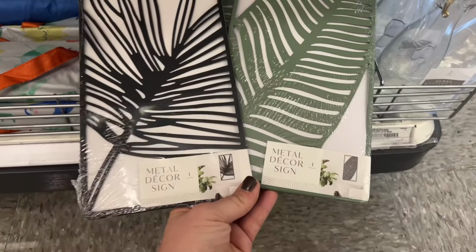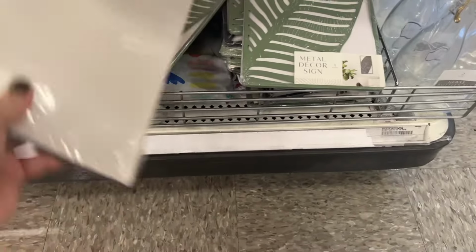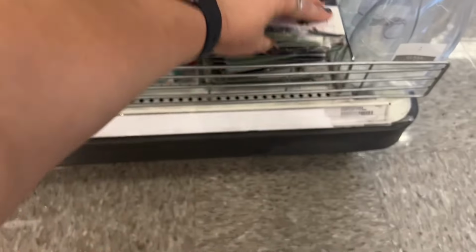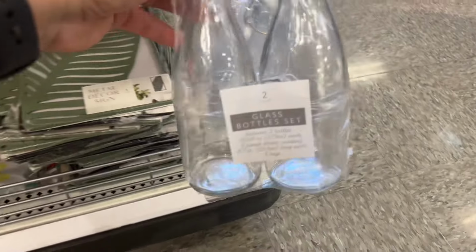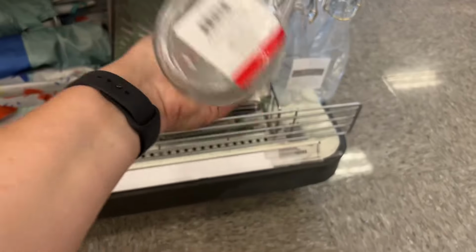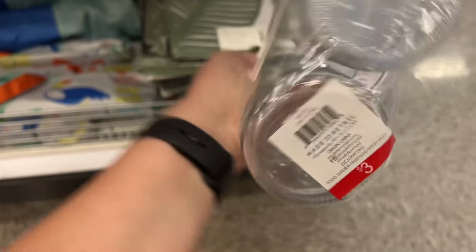Okay, metal decor sign. They have these two versions and they are $5 for the metal decor. That's really pretty. So they have those. And then they also have these glass bottles. You get two in a pack. You can put lights in them. You could put flowers in them. You could put beads in them from the Dollar Tree.